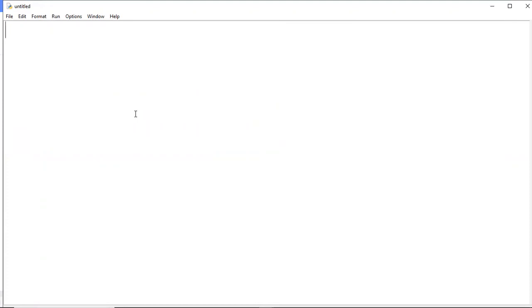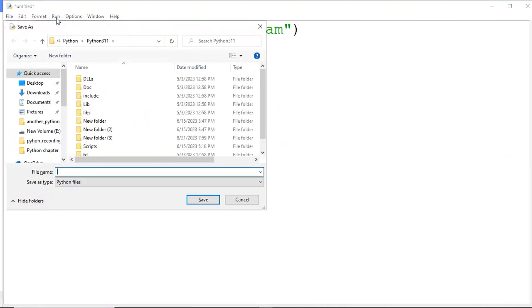Let's start with the very basics. The very basic thing in programming is to print something on the console. We have already done that. To print anything on the console, just make use of the print function and write in double quotes, "this is my first program". To run it, you should save it first. Ctrl+S is the first option, or a shortcut you can make use of.